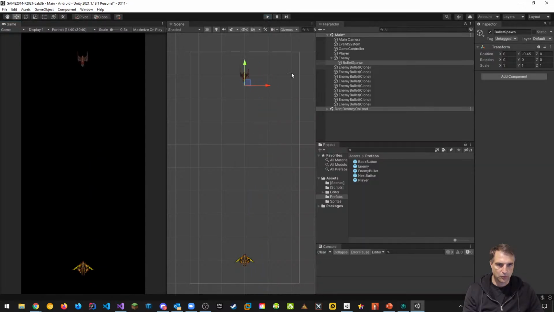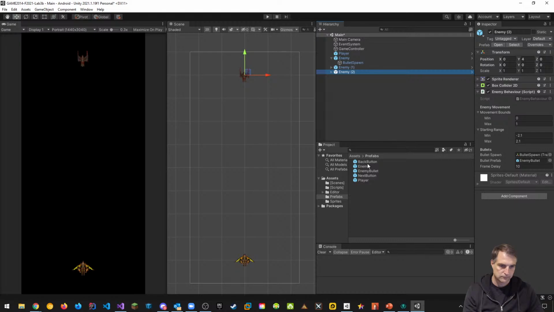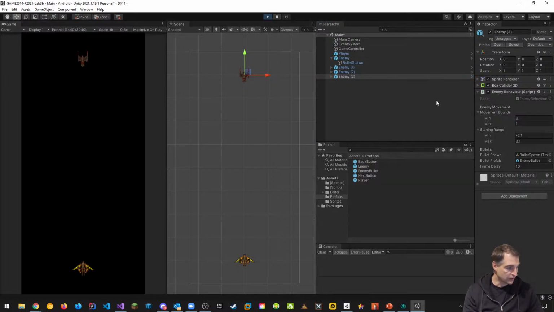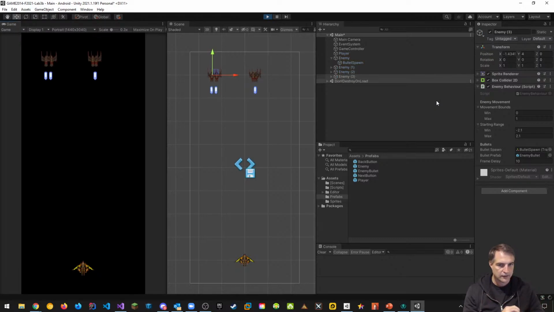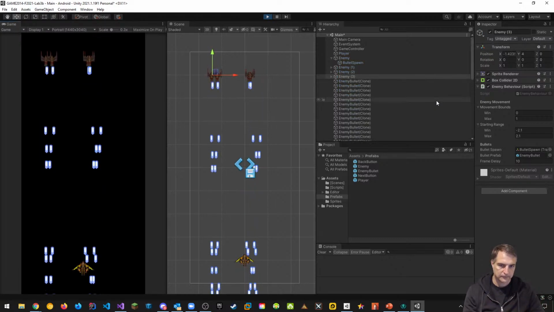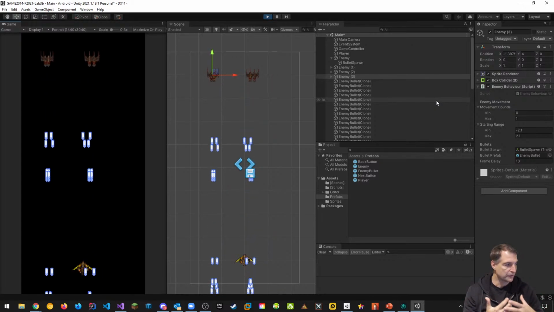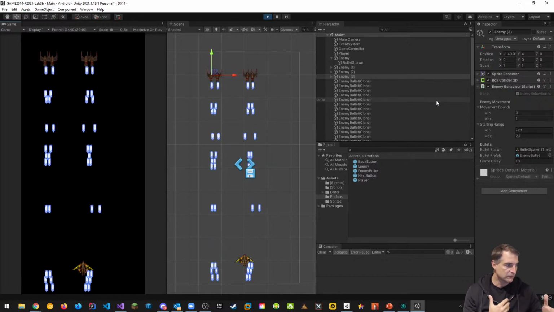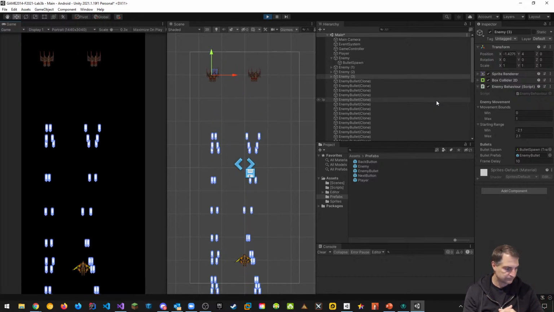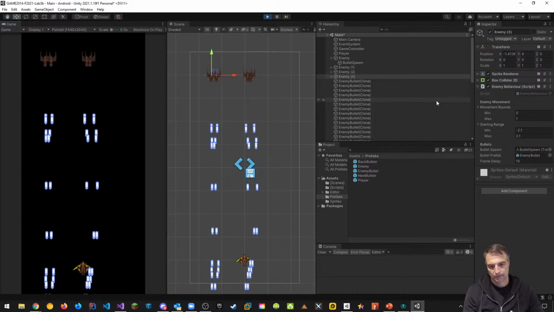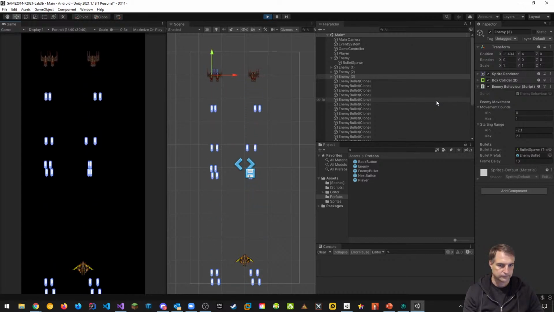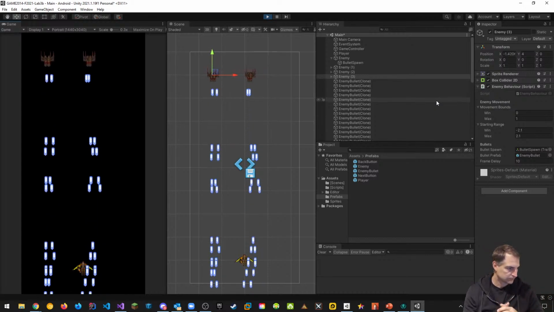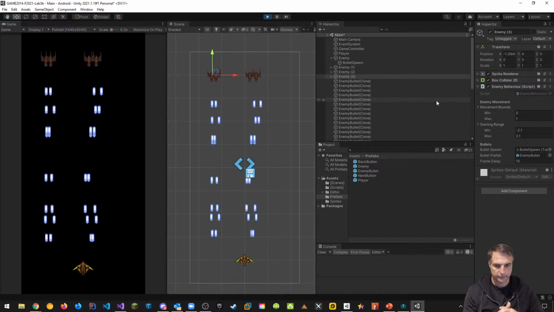If I add more enemies, now I'm instantiating and destroying a bunch more at the same time. And it looks like they're going to be timed around the same. The reason for this is that it's based on frame count, not on some other random delay. For now it doesn't matter.